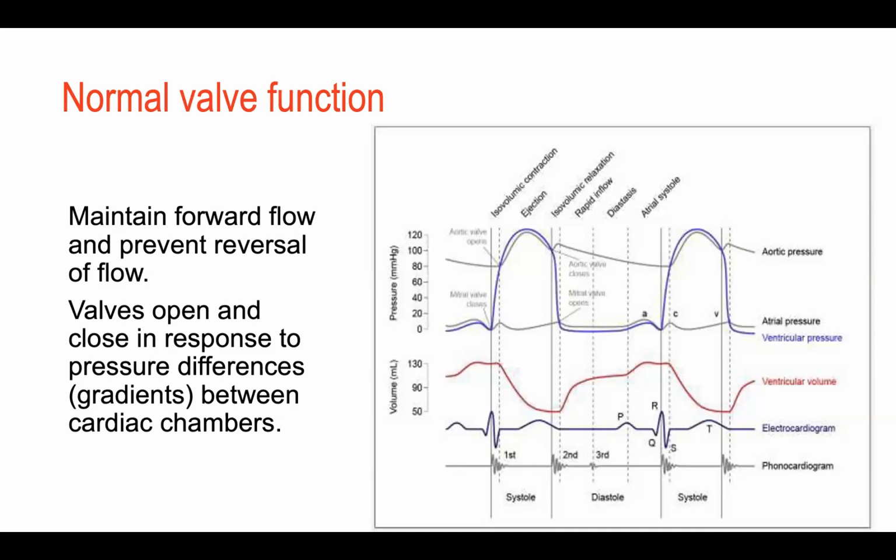We're going to identify, when we hear this abnormality, did it occur between the QRS and the T wave, or did it occur between the T wave and the next QRS? So I'm looking at the monitor, but I'm listening to the heart sound, and I'm trying to identify the cycle where that sound is occurring. Systole, QRS to T, diastole, T to next QRS. And you can see, of course, this is much shorter than this is. This is much longer. Okay, so that's very basic.